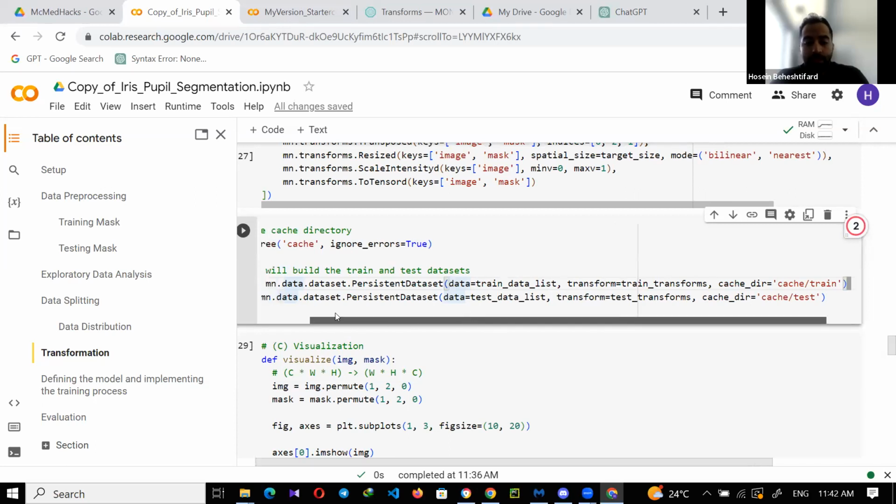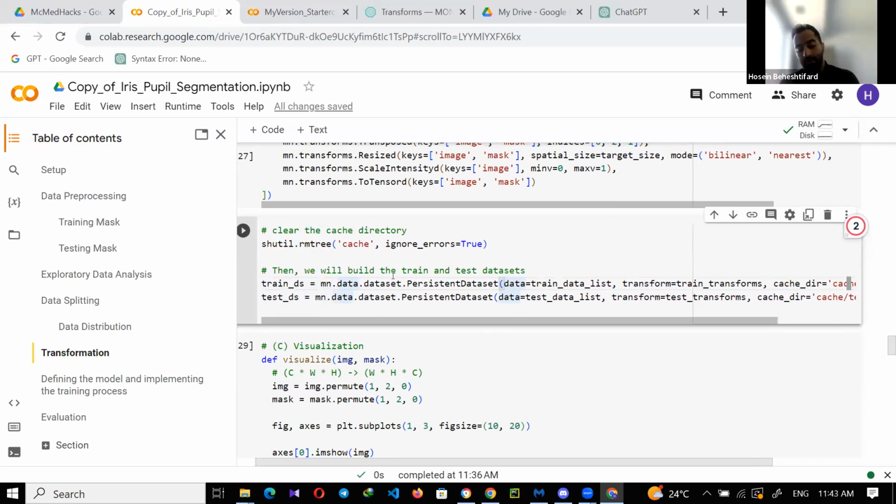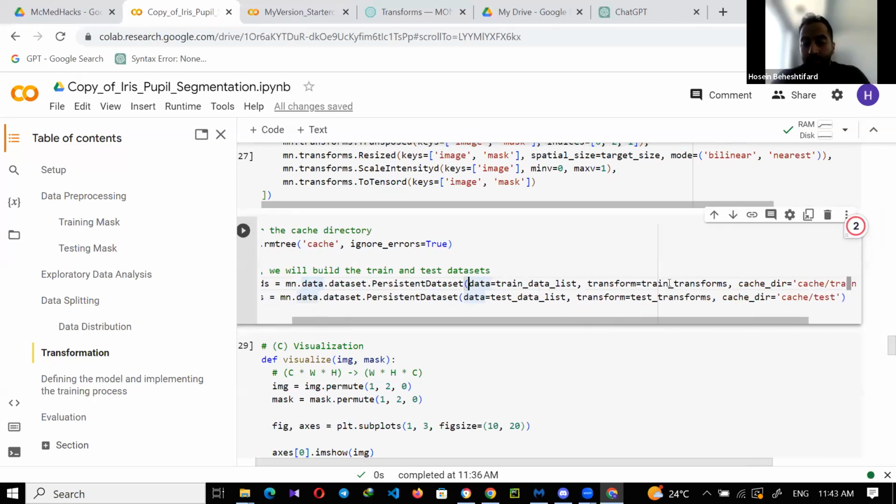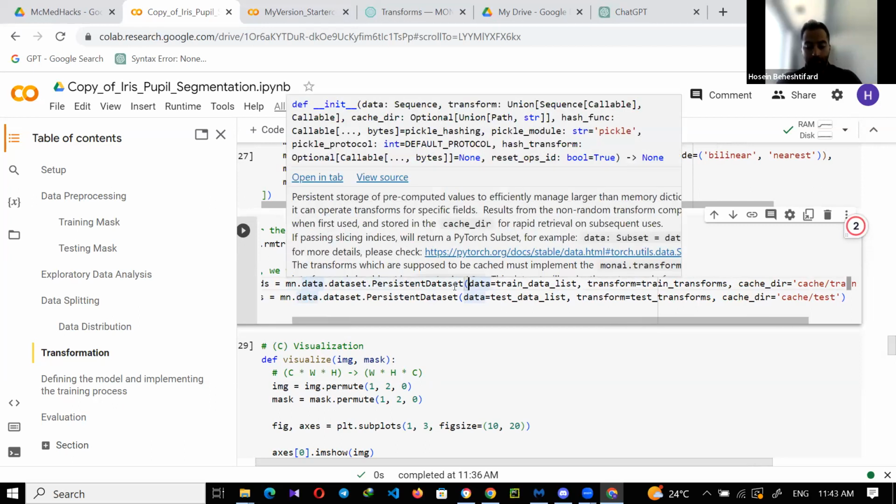Each time I get an item from this class, the transformation is automatically applied to our data. If I call one sample several times, each time the transformation is applied to that image. So if I have some random transformation in my pipeline, we might have different variability in our image.